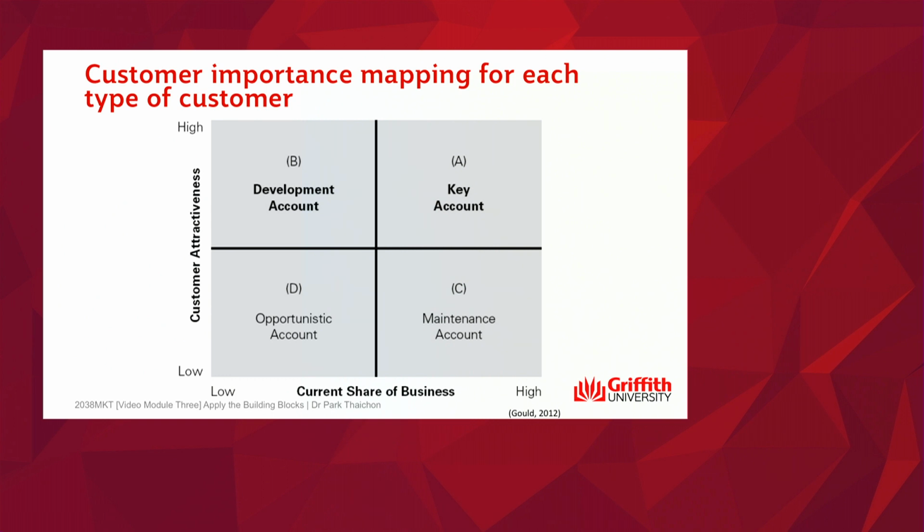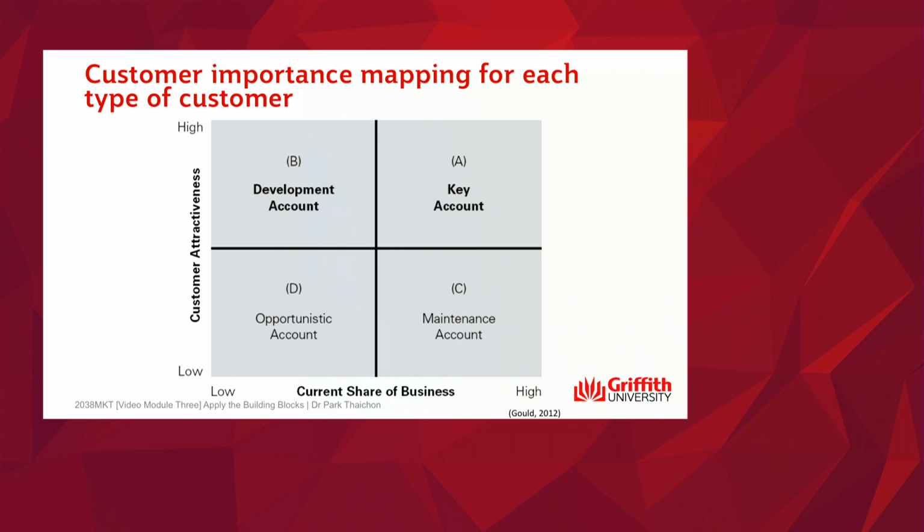All right. Another one that we're looking at is called the customer attractiveness factor. The customer attractiveness factor on the left hand side means the potential of the new customer. It means the potential of the long term profit, the potential of the long term sales life value. So basically how much potential sale we could get from them. So the current share of the customer business means how much they can buy, and the other one, customer attractiveness, is the potential of the long-term profit with us.